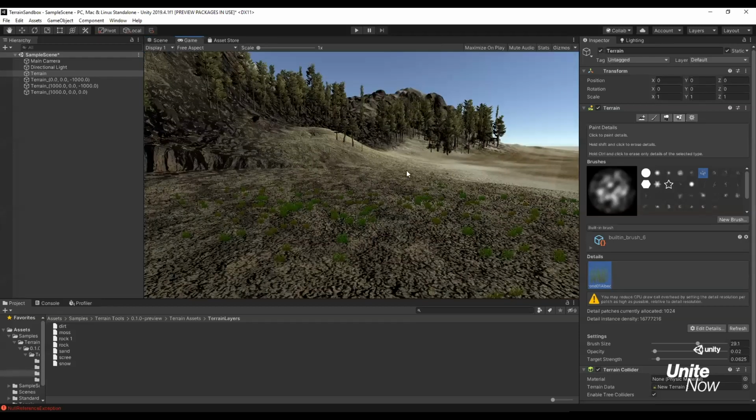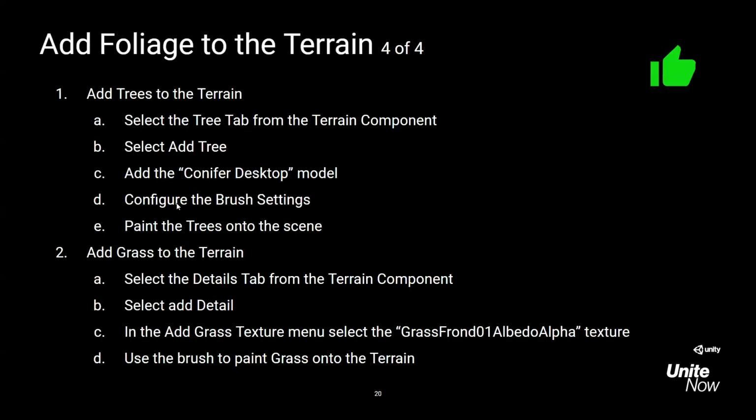Okay, so I've got some grass, I've got some trees. And so now I want to turn it over to you so that you can go ahead and create this foliage here. We'll have this opportunity to create the foliage in your terrain.